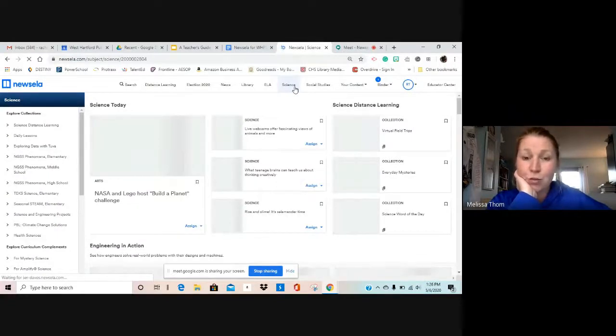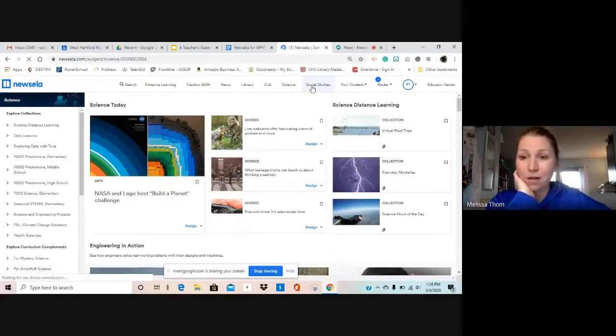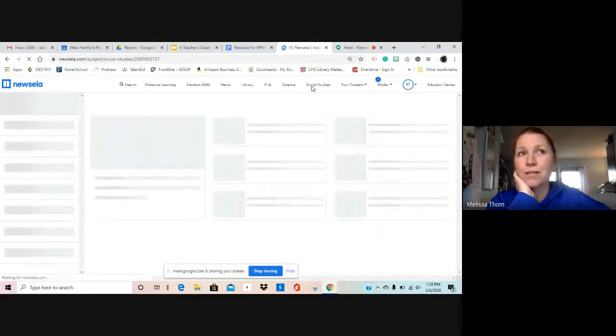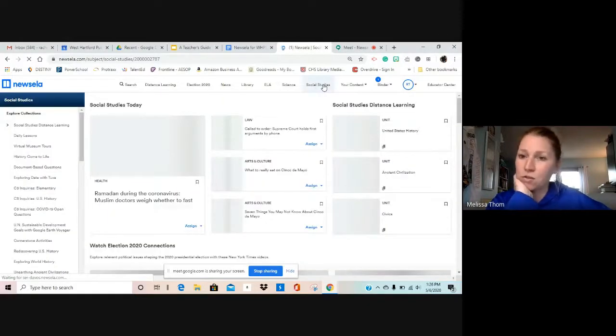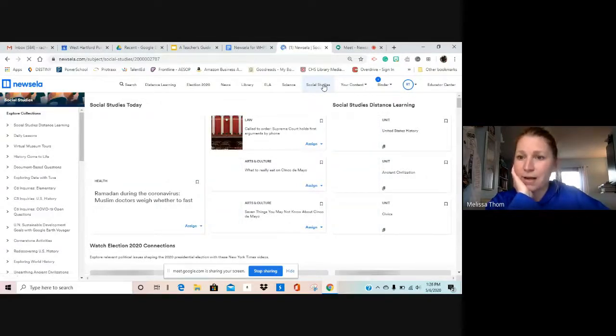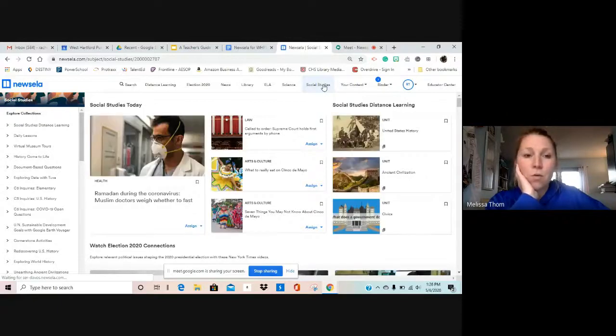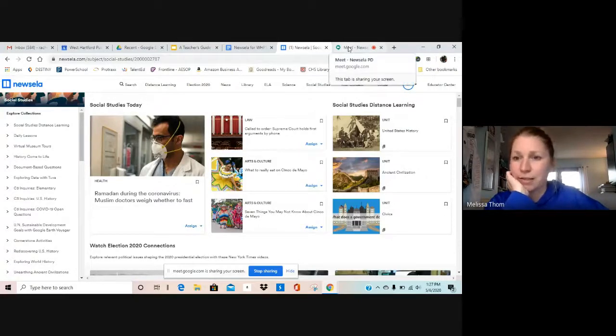And we used this as one of the tools to find articles on different topics that students had been choosing, because it was proving to be a little challenging when we were using the databases to find articles that some of the readers who weren't quite as strong could access and get information from. So this was a really amazing resource for us to find that when we collaborated between the language arts teacher and the librarian.